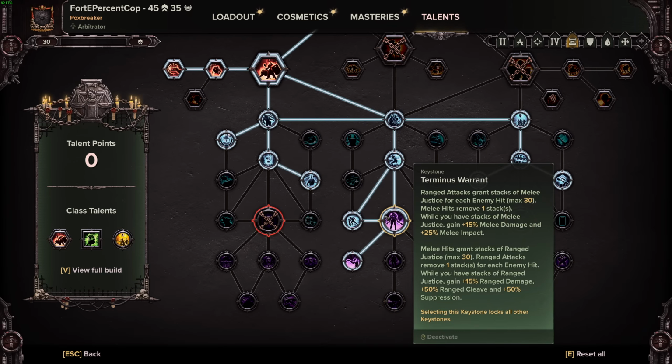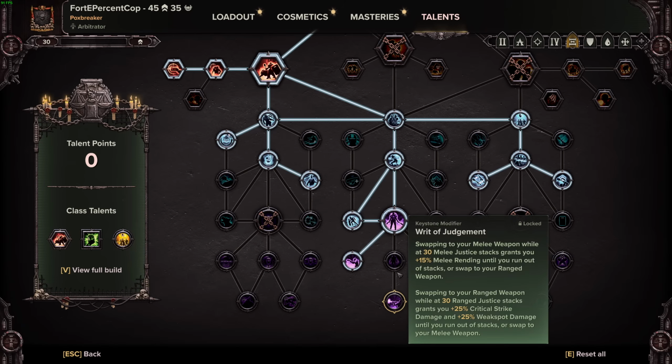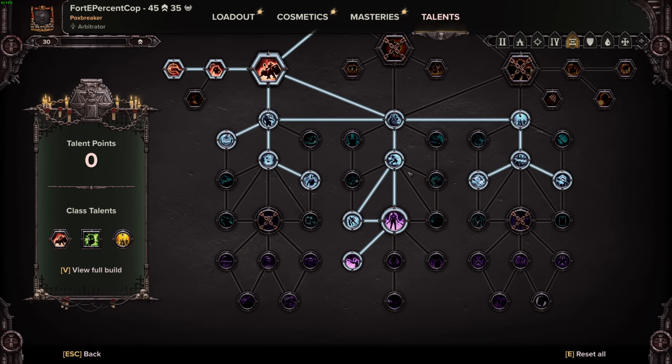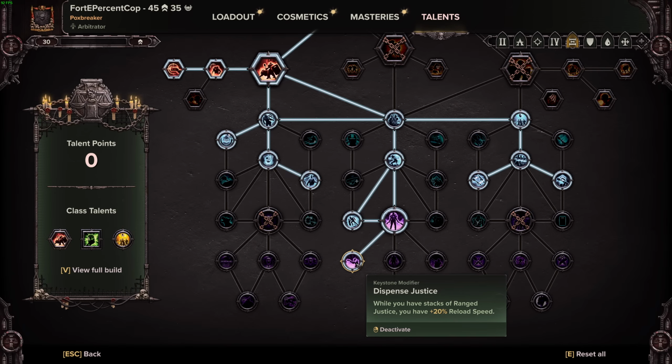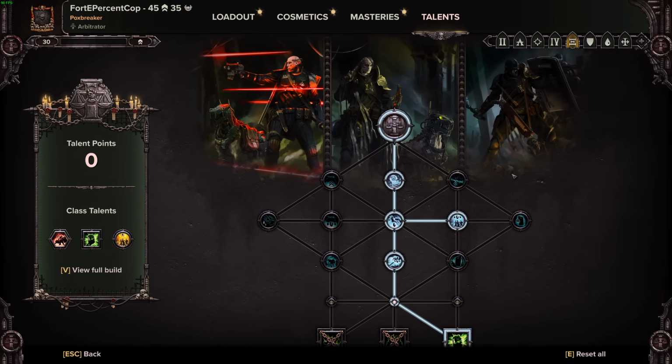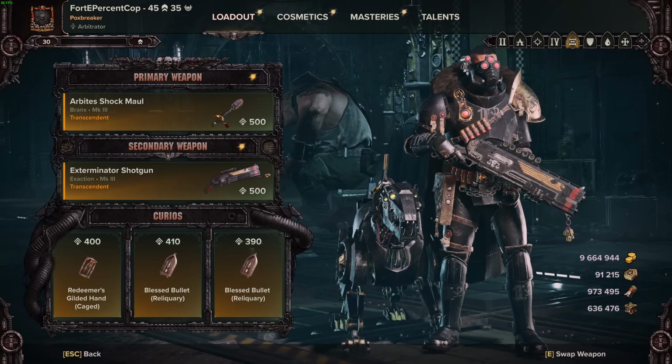Look for a build coming, I think, this week that's going to have some very deep focus into getting these stacks all the way up down here, but we're just here for the base effects, which is going to give us 15% range damage, range cleave, and suppression anytime we have some of those attacks, and then melee damage and impact every time we have the melee stacks to cash out, and then of course 20% reload speed. So we have a total of 40% additional reload speed, which means you can fill his shotgun up in just a second or two. And that's the whole build, guys.